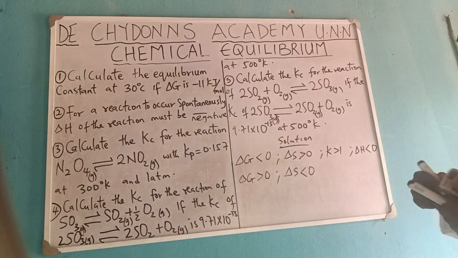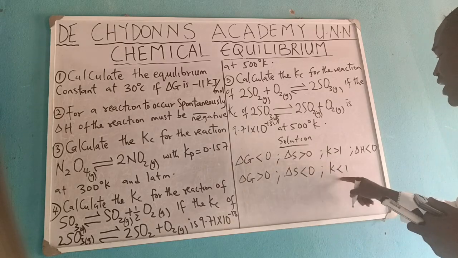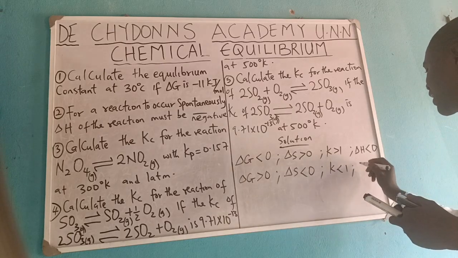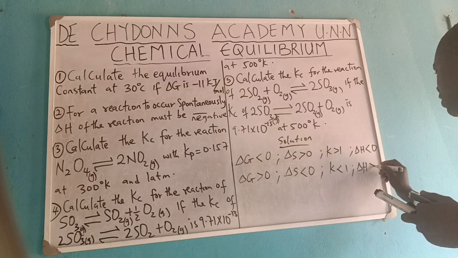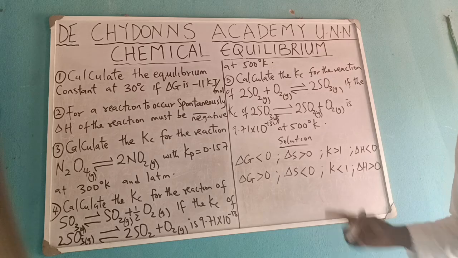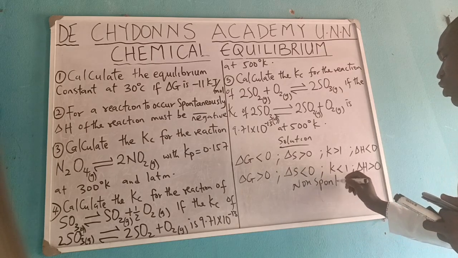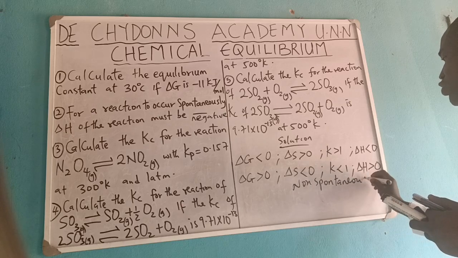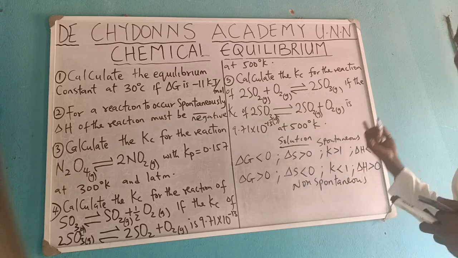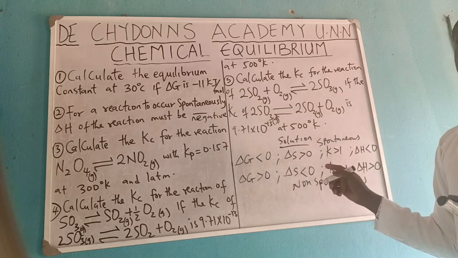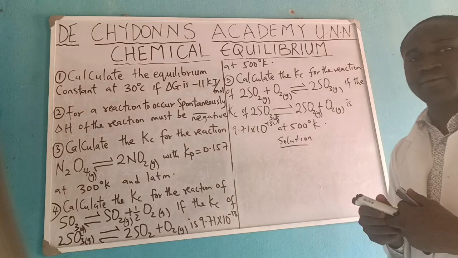So the entropy change is low. Are you getting it? And we also say that the equilibrium constant should be less than 1, and the enthalpy change, the heat of the reaction, should be what? Greater than what? 0. So this is for non-spontaneity of a reaction. While this one is for the spontaneous aspect. Are you getting it? Please don't mix it up. It's self-explained.